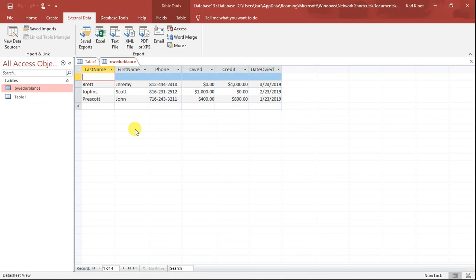Now the advantage of bringing your data into Access, and we're not really teaching Access in these sessions, is that you can run better reports, you can do better filters, you can create input forms, lots of reasons why you want to use a database with certain kinds of data, and that's something for you to discuss in your IT department. But we're just dealing with how to get the data into an Access database, and this is the procedure you would follow.